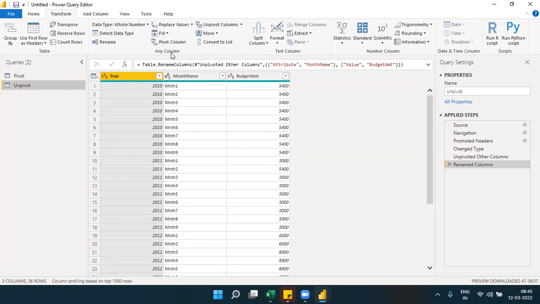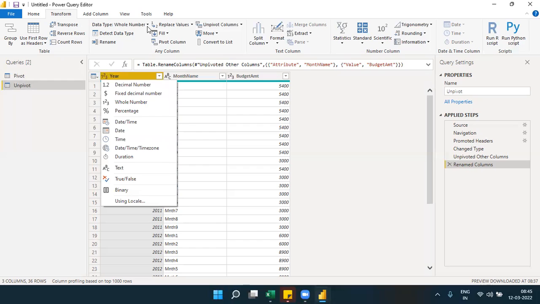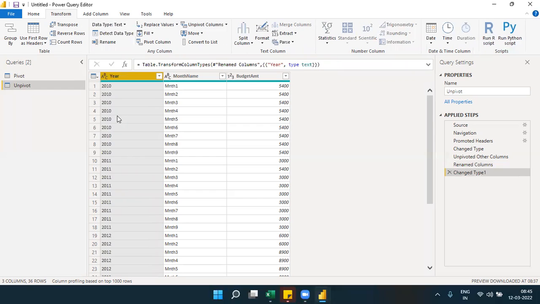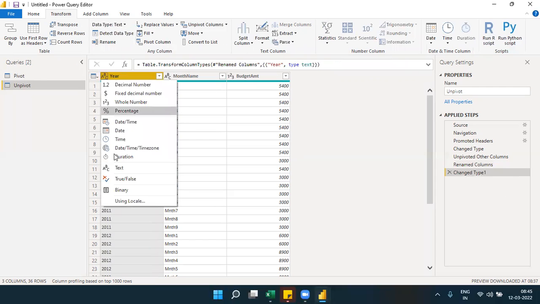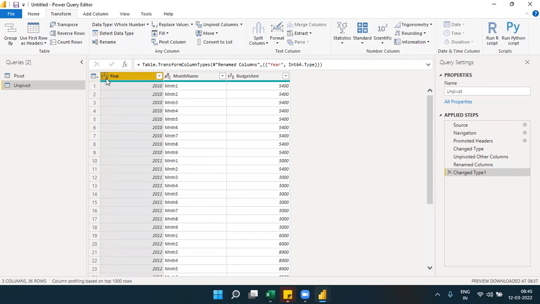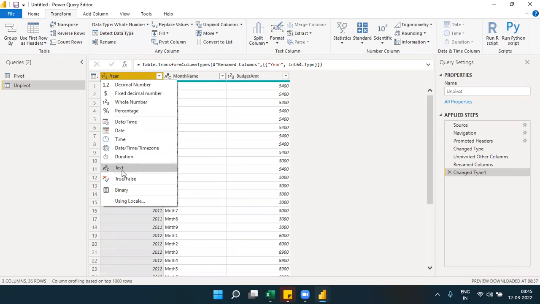So what are the options we have on any column? Let's see quickly. Data types, as I said, you can always change the data type. You can change it from here, or you can select it and change the data type. Let's say I want to change it to text, I can always change it and it will be written in the back end. So I can say it is turned into a data type of text, which is characters, right? You can also detect the data type. If you don't know the correct data type, you can choose detect data type, which gives numeric 1 2 3 and whole number. You can always change it to text if you really require it.